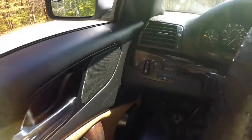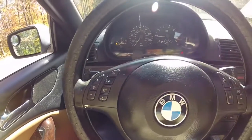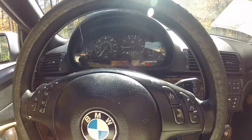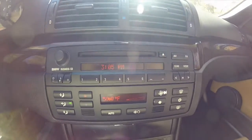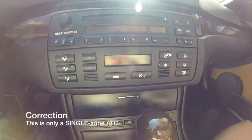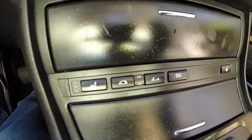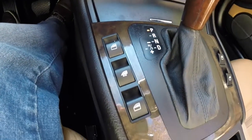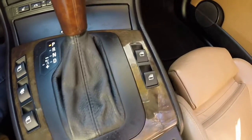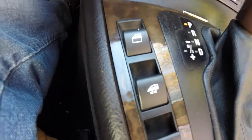Panning through the interior, the vehicle has automatic headlamps, trip computer, cruise control, and Bluetooth voice activation. It also has a CD player, dual-zone automatic climate control, three-stage heated seats, dynamic stability control, and a power-actuated top. The power window switches are on the center console on the outside portion of the shift lever, and there's also a button to send all four windows down at once.